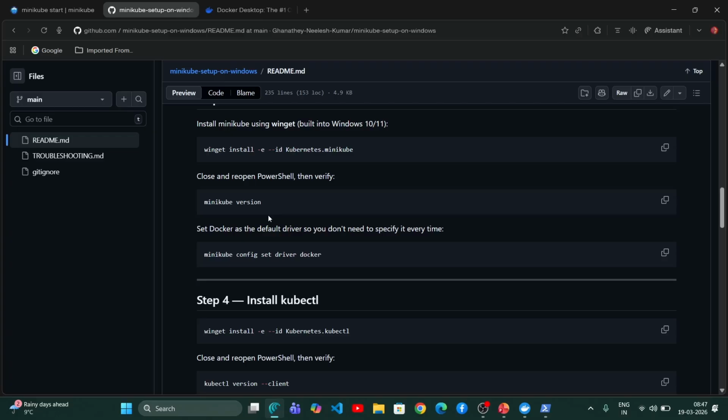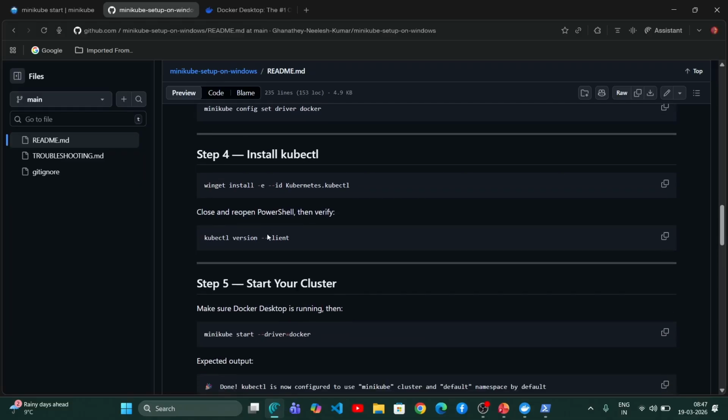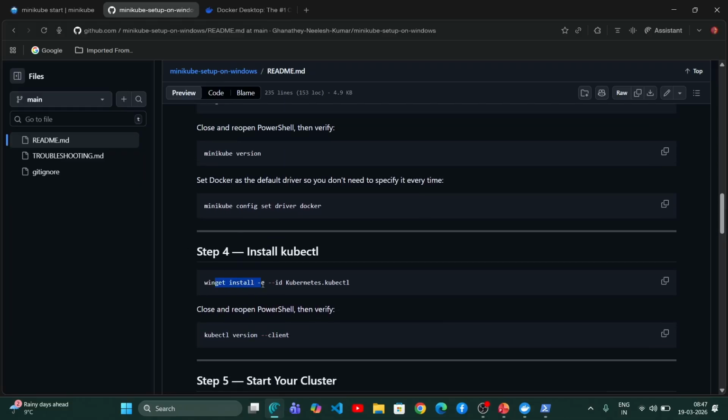And now, in order to interact with your Kubernetes cluster, we need something called a kubectl client, kubectl, as I told you. So make sure you install it separately. However, the kubectl command line tool comes with Minikube, but I would highly recommend you to download it separately. It's easy to install. So you just run winget install -e --id Kubernetes.kubectl. That will get your kubectl installed on your machine.